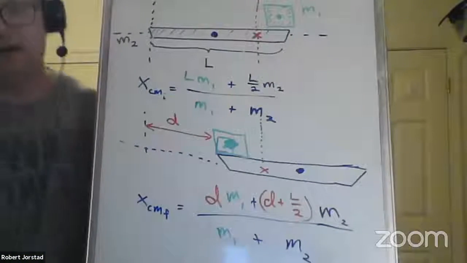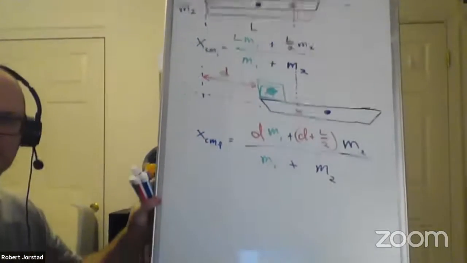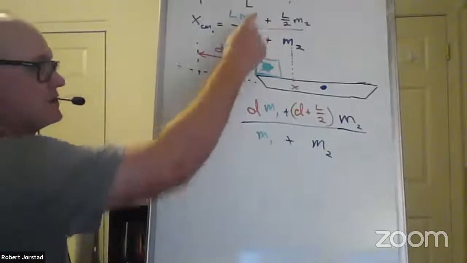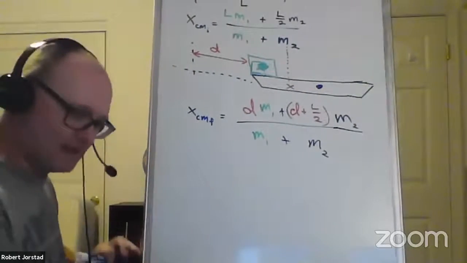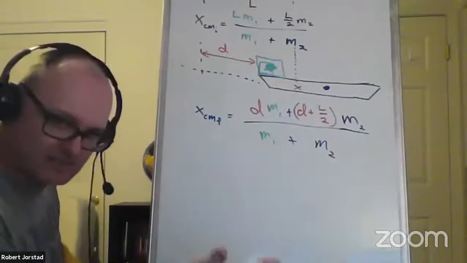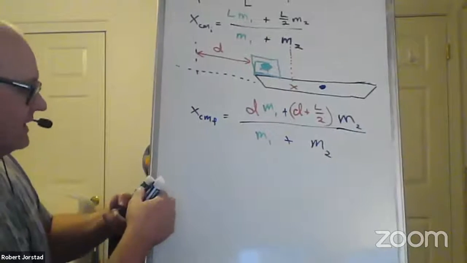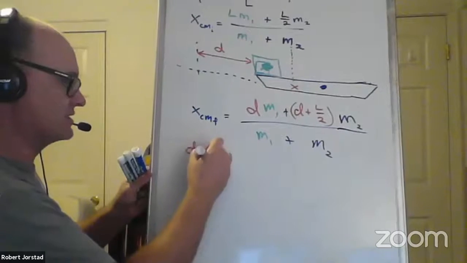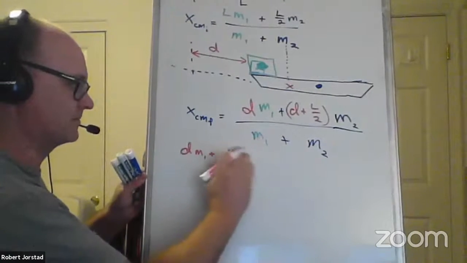Now, I'm running out of room here, so I'm going to scoot this back a little bit. I'm going to lower this down a little bit and just use the equations down here. The idea is I'm going to set this equation equal to that equation. That's the special thing we could do. Again, only if net external force is negligible can we do this. Whew. So then we could say, oh my gosh, this equals that. So D, I'm going to use just red for this side.